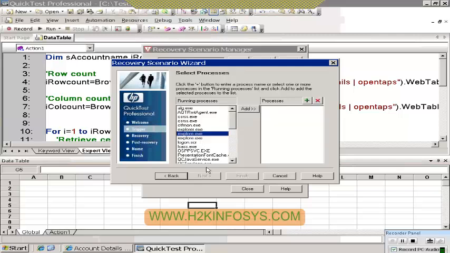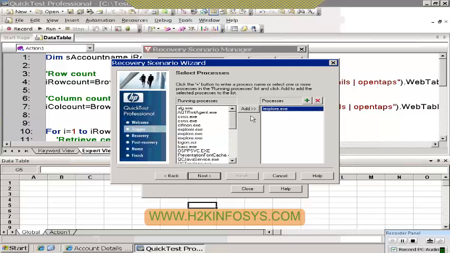So it's going to use iexplore.exe, right? Because it's a web application, so you're going to open the browser. Whenever the application crashes, you're going to say, I want to close the browser instance, right? That's nothing but, in the case of Internet Explorer, iexplore.exe.